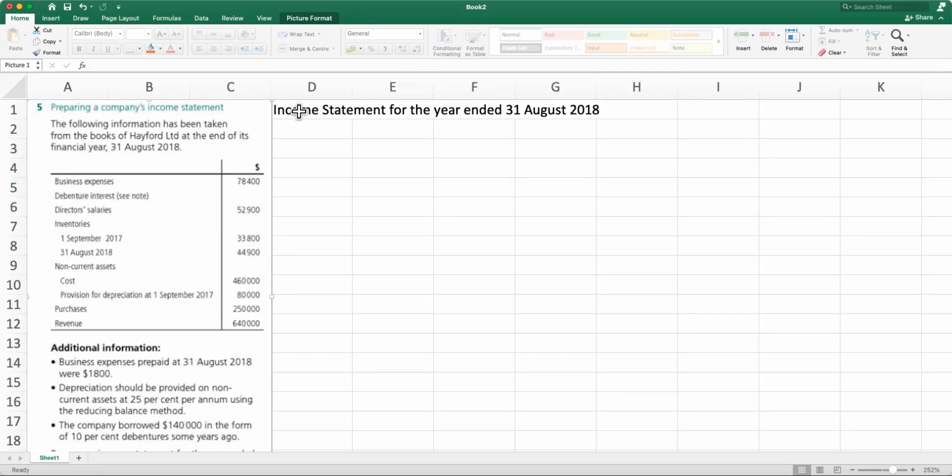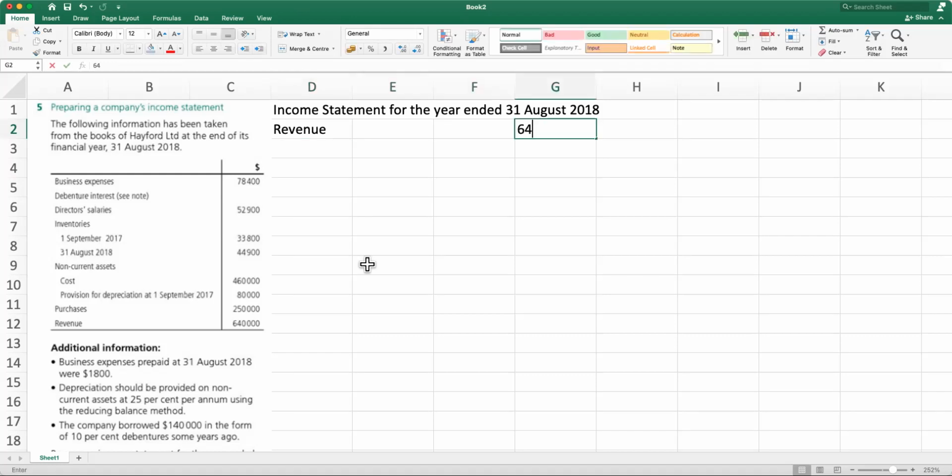So every time that you need to prepare for limited companies, you need to be sure that you take away the financial charges, which is your loan interest and your debenture interest, and put it right at the bottom after you get your operating profit. As in the normal income statement, we start from revenue, which is your sales. So revenue, this amount will be 640,000.